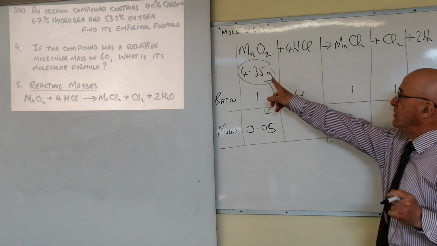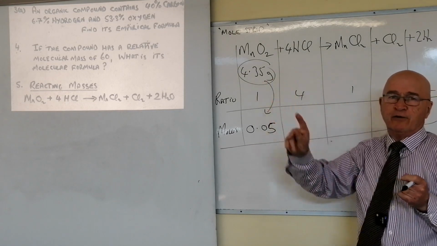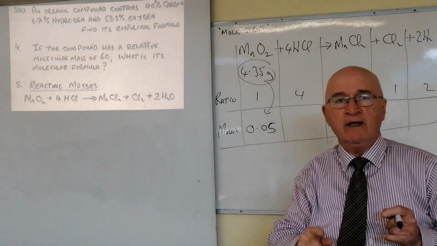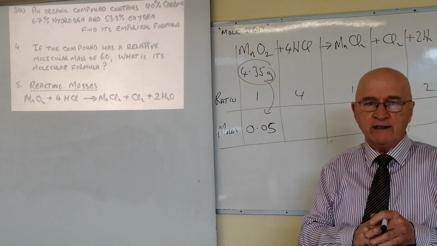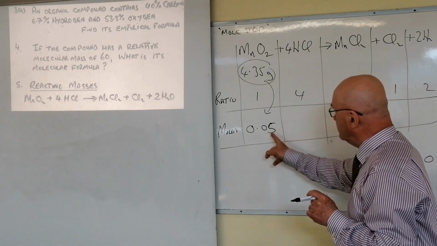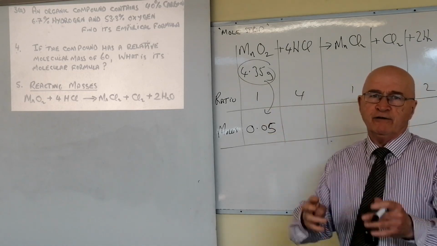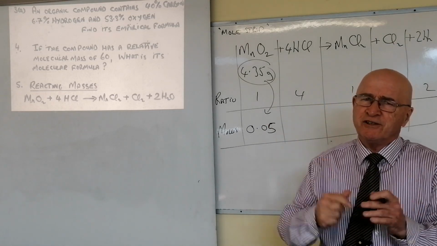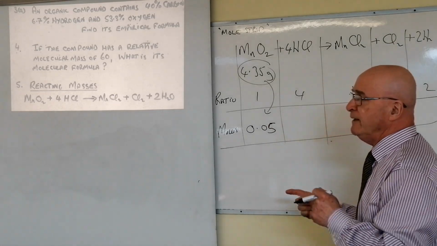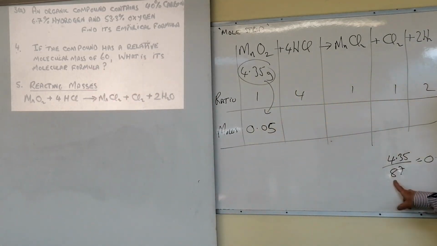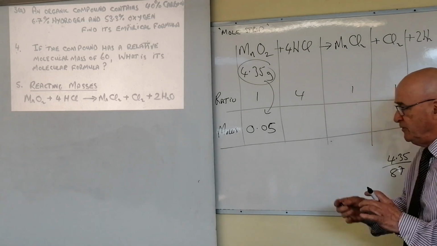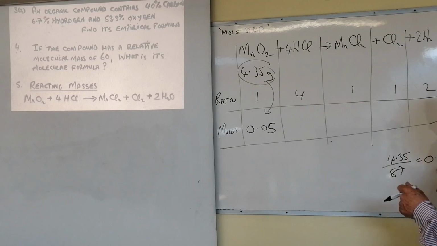Why am I saying this to you? They invariably cook that particular figure. They adjust it when they're setting the paper so that you get a nice rounded figure here. Keep that in mind when you're doing calculations in Leaving Cert. If you know the figure will be rounded, you'll know you're right. If you're getting a dodgy figure, 3 or 4 decimal places, take it you probably have slipped up somewhere. Sometimes when you use the data from the periodic table, this doesn't come out to be exactly 87, in house exams. But in the Leaving Cert, those figures will be given on the front of the paper, so you'll be getting them from there.